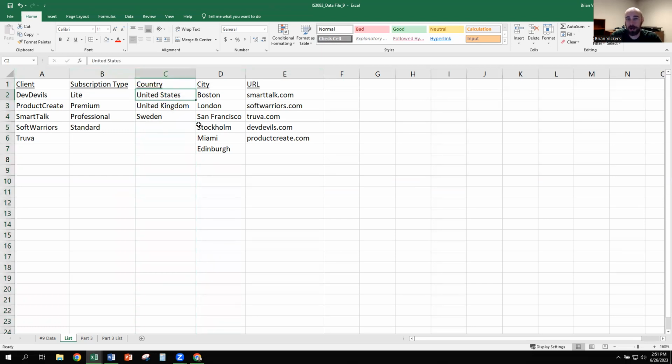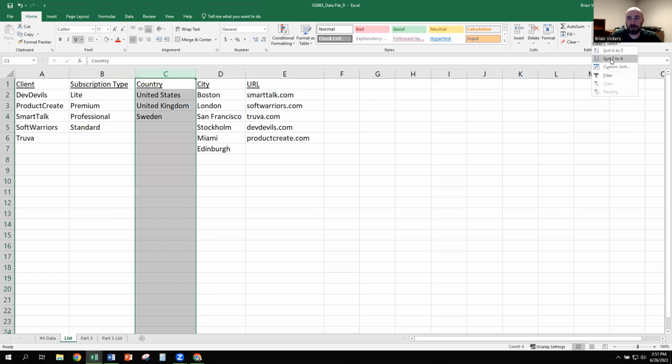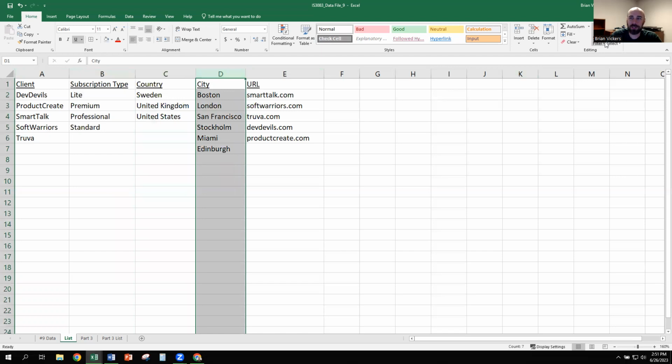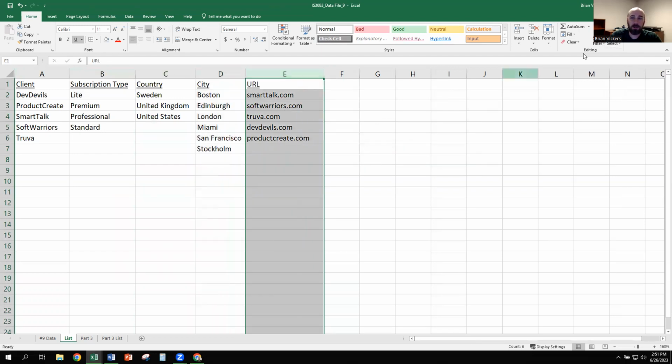If UK is at the top, then I would consider that not correct. So it can be United States and then you can alphabetize, or just alphabetize all of them, right? So I'm just going to alphabetize all of them, but I'll leave that up to you. Current selection only, Boston and all that, A to Z, current selection only, and then A to Z, current selection only. All right, we have created our list.